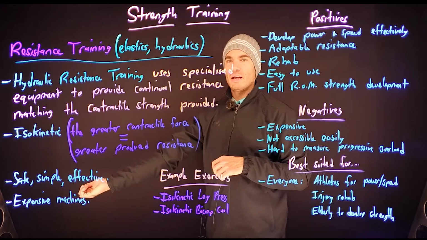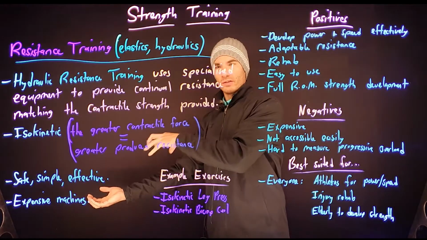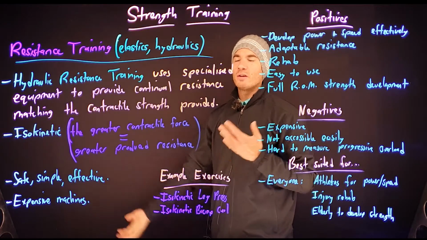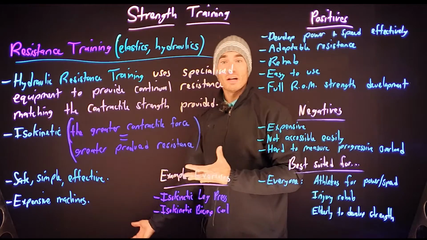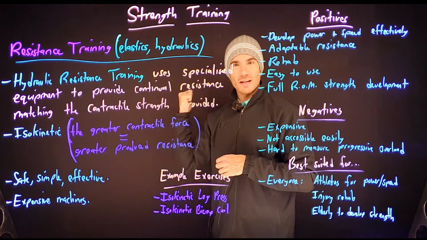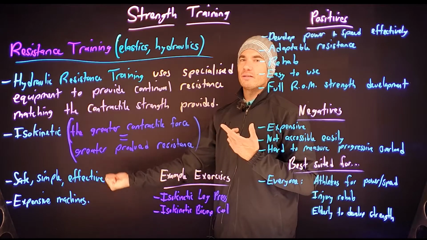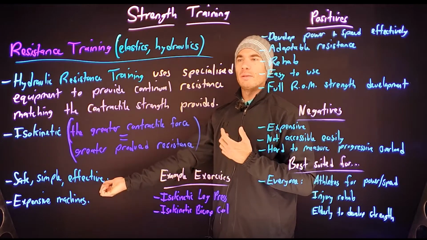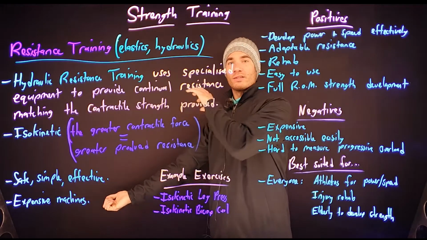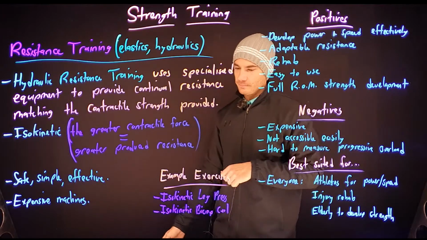Now, if I pull up fast and hard, it's going to provide more resistance to equal my arm movement than if I instead contracted slowly. So in effect, it doesn't matter how strong you are or how not strong you are, the movement speed is going to be the same. From the outside, it looks like everyone's working at the same intensity, but for that movement to look the same, some people need to pull a lot harder than others, all right? Because the harder you pull, the more resistance the machine puts on your arm to make sure that it moves. And then it also does the same in the opposite direction.